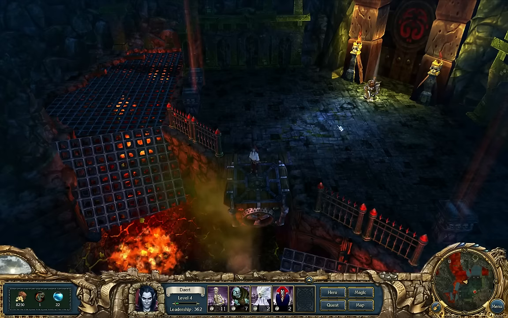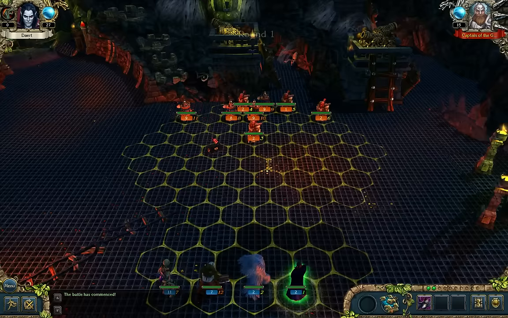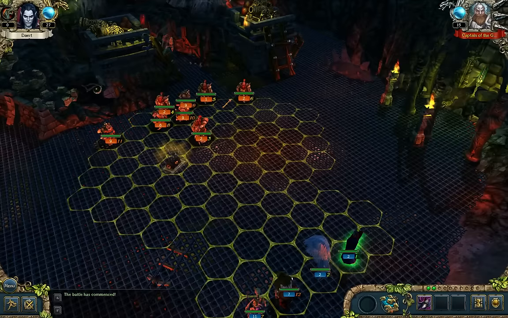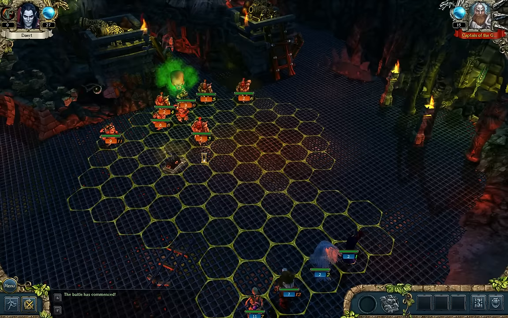Die. Oh, he's got so many units. Okay. Don't think any of these are ranged either. They're similar to what I was fighting before. Okay. Kill off. Move my guy here to tank. Oh, my treasure!